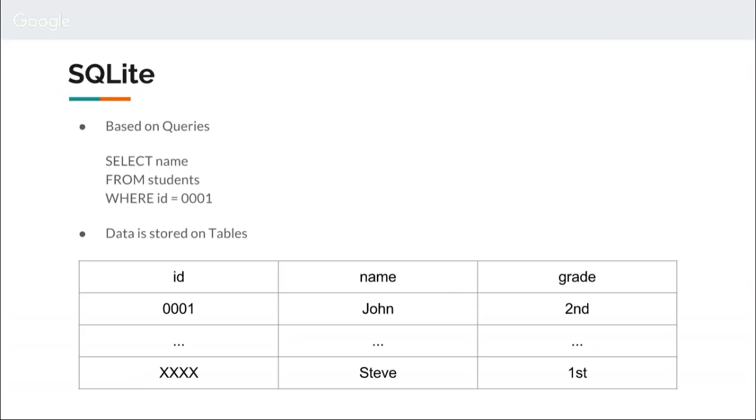This can get quite a bit more complicated, but this is usually the simplest type of query that you can have: select from a table where some ID equals a value. And tables are stored like this. They are organized by columns, and each column has its own header. The header is the identification, the ID where we'll query the data from, and this is how relational databases work.